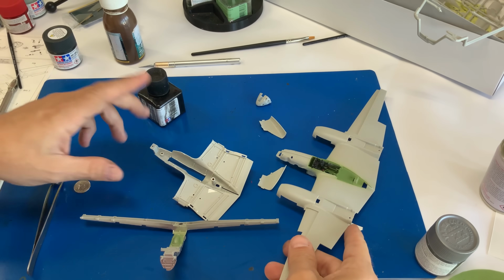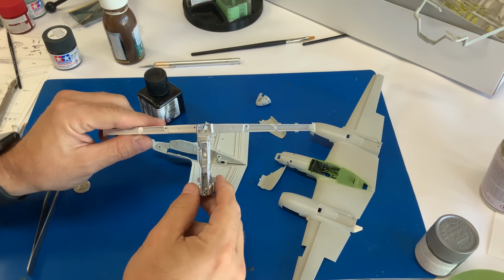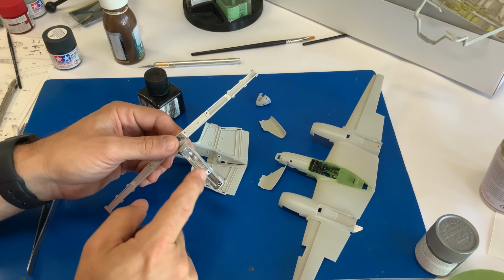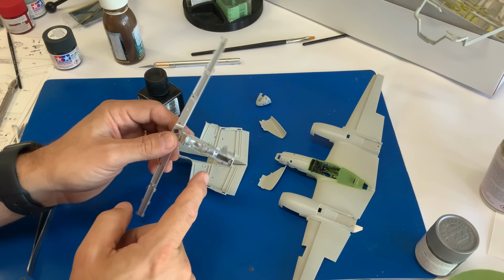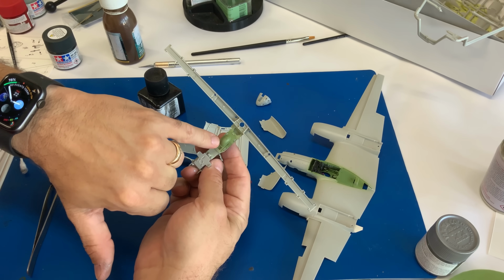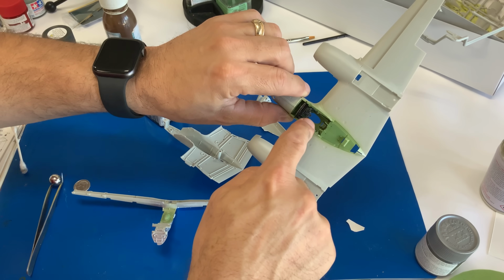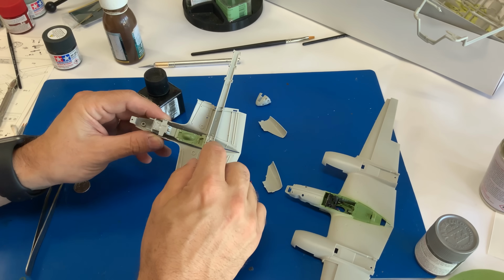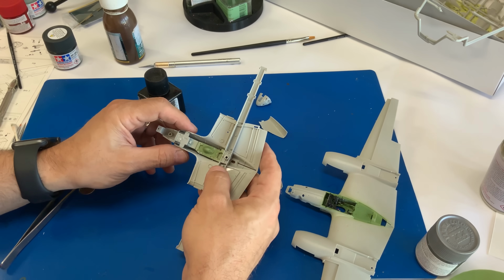Okay, now we're ready to start assembling a bunch of these parts that we've put together, the sub-assemblies. As you saw a little while ago, we just assembled the entire internal support, and this portion here is the front wheel well for the front landing gear, and we've painted the entire piece silver. And on the other side, we've painted the interior green, and that is because that little bulge will stick through the bottom of the cockpit here. So with that being said, we can go ahead, and I'm going to glue all this off camera. I'm just going to kind of show you how it clicks together and how the fit is.